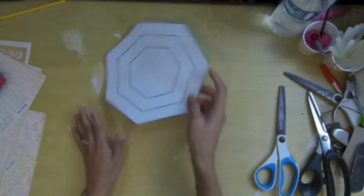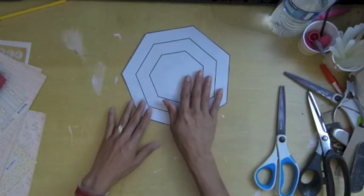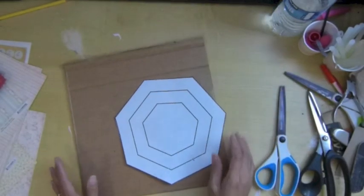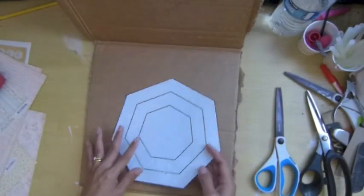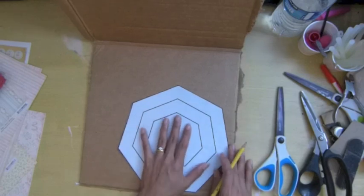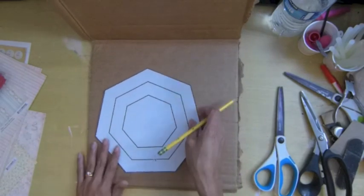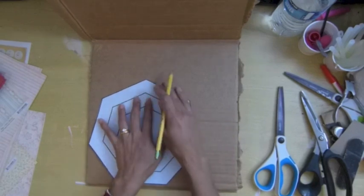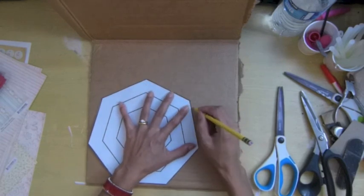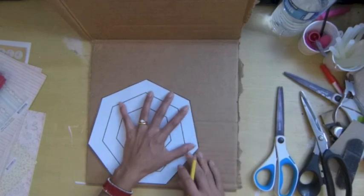So now you want to cut this. You use this template to trace onto your cardboard. I'm going to find the cardboard. Maybe I will use this one instead. Okay, I'm going to push this one here and trace it so I can cut it. You will need 3 pieces of these. Straight line.